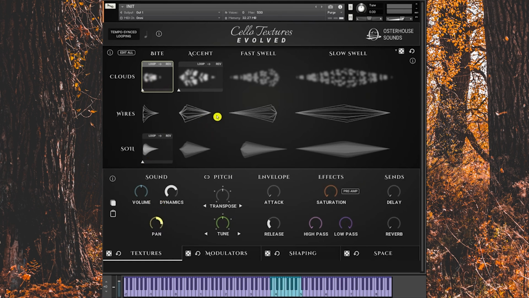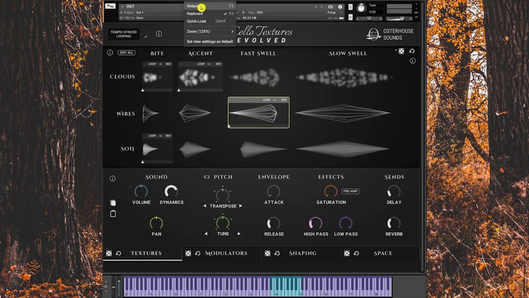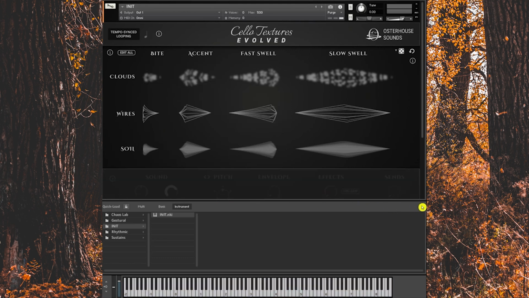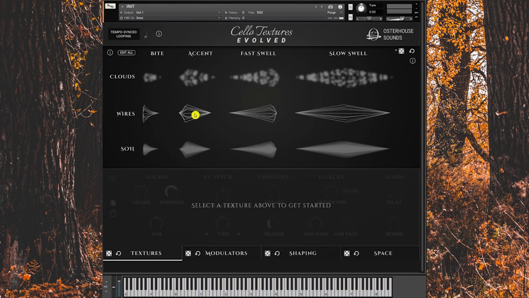Now that was very random. I've no idea what this is all going to sound like, but okay, so that gives you the idea. Change the reverb up as well. So the idea is you've got a whole palette of textures that can be colored in various numbers of ways. So let me go back and reset, and I'm just going to use a quick load here to reset back to the init patch. And let's start again and we'll try something.